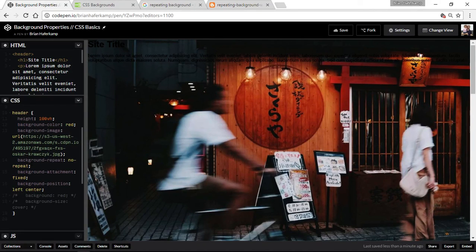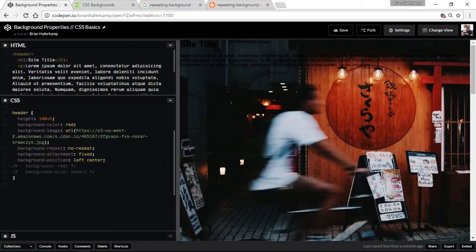If you need to watch it again, I encourage you to play around with it and play around with adding different elements and images to the background, and playing with things like repeat or the different types of sizes as far as contain or cover and that type of thing.